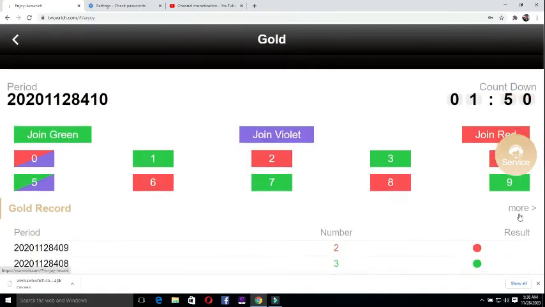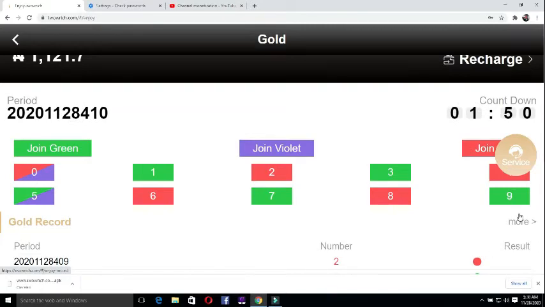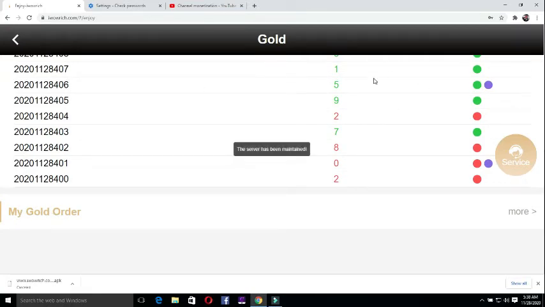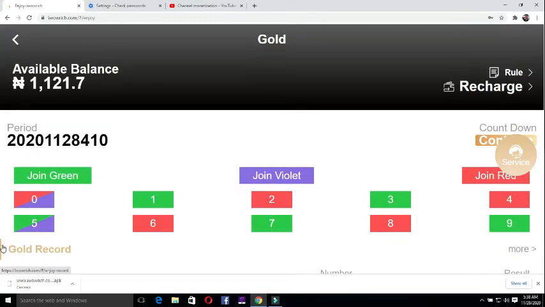Now, okay, this is a new trade. I'm not going to jump into this trade immediately. I want to show you guys some things again. If you come down to the bottom again, you can see this "My Order". That means if you place any order, if you join any trade, your order is going to appear here. Nothing is appearing here because you literally don't have any trade. So I'm going to go ahead and place one trade now to show you guys how to actually place a trade on this platform.